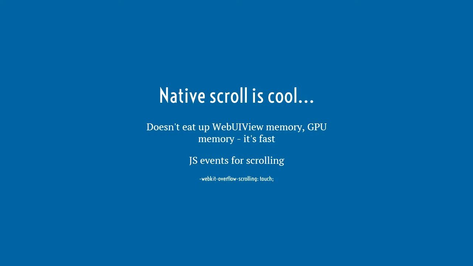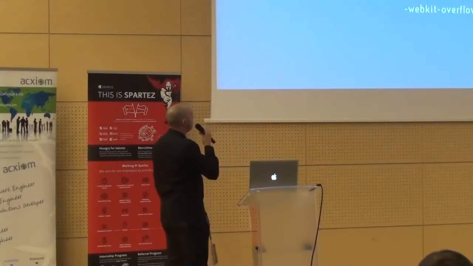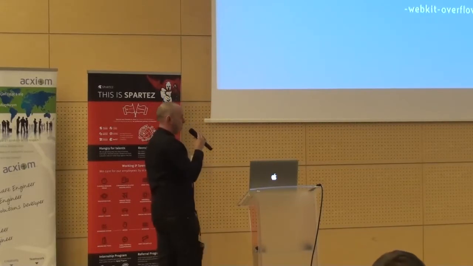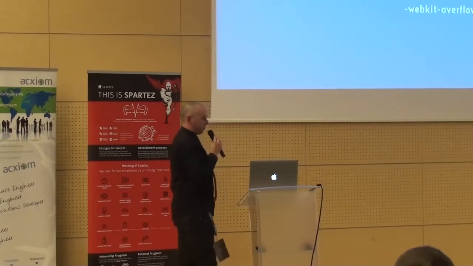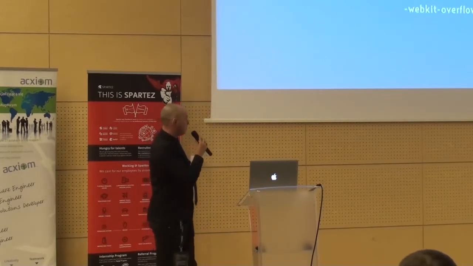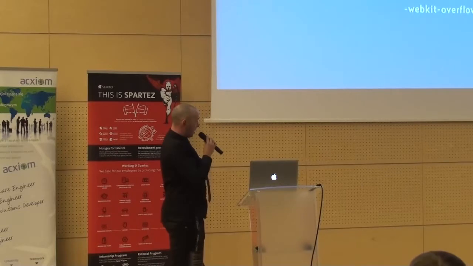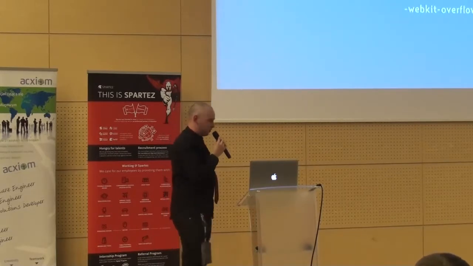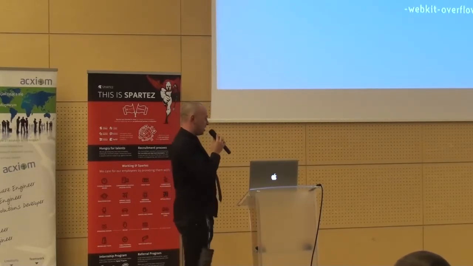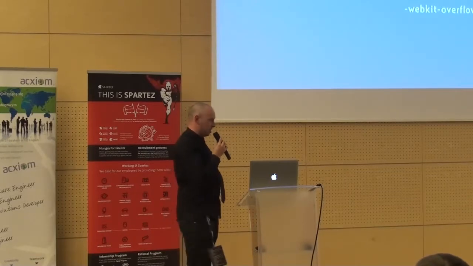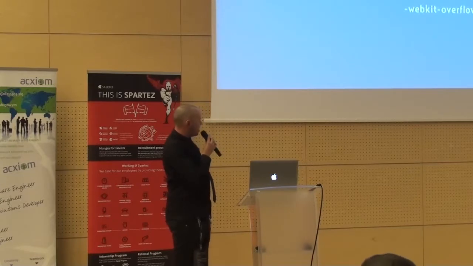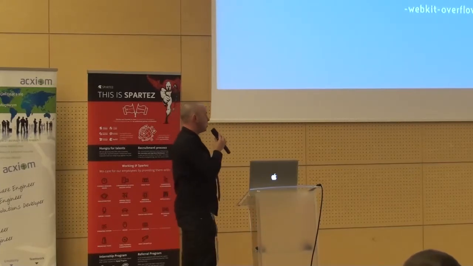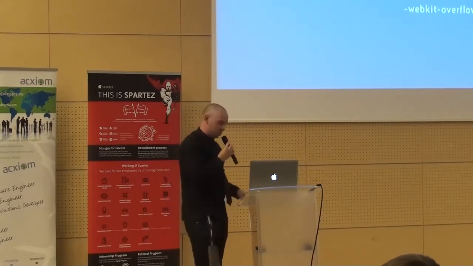Native scroll is cool, yeah? Except that it blocks the UI thread, it doesn't eat up WebUIView memory. If you use some scrolling library, you will have performance issues and memory issues. There are JS events for scrolling; actually there are onscroll and onscroll progress events, I think. And it can easily be enabled for elements by using the property -webkit-overflow-scrolling: touch in CSS.